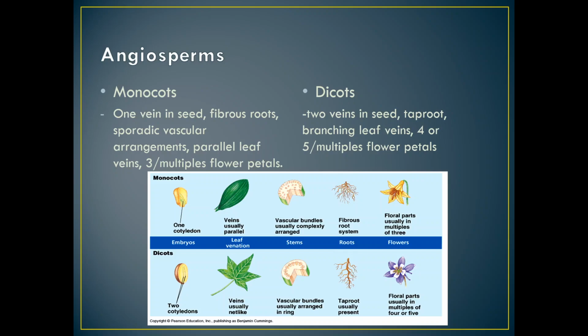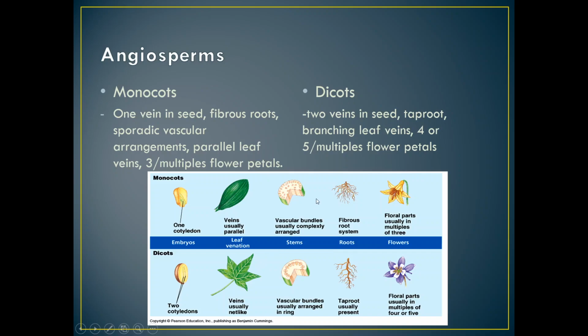So monocots have one cotyledon, whereas dicots have two, and a cotyledon is the embryonic leaf in the seed. It will be the first leaf that emerges when it hatches and sprouts out of the ground. So monocots will have one, dicots will have two. In monocots, if you look at their leaves, their veins usually run parallel with the leaf, whereas in dicots, as it says down here, they're net-like. So you can see from beginning to apex, the veins are running parallel, whereas they branch out in dicots.